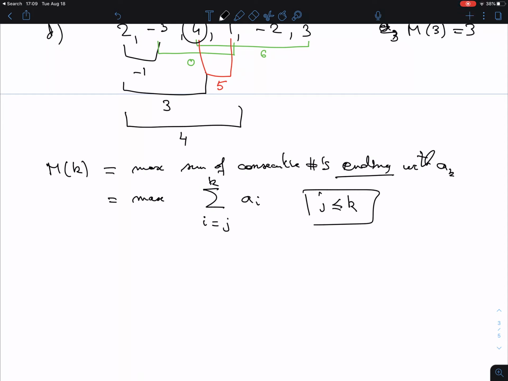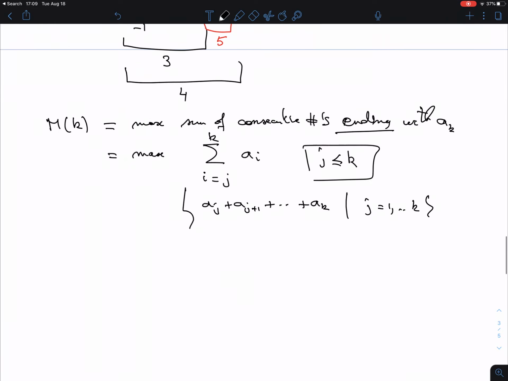So j is the start, so perhaps it is better to write it this way: aj plus 1 plus dot dot dot plus ak. And now we take the maximum of all possibilities where j can go from 1 all the way up to k, in which case we just have ak. Okay, so that's what mk calculates.